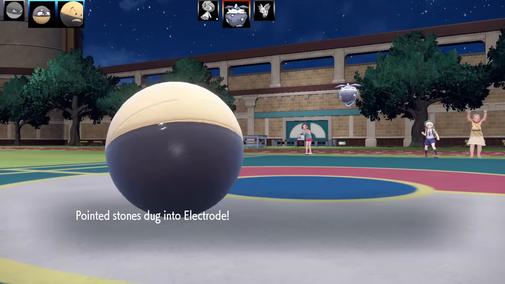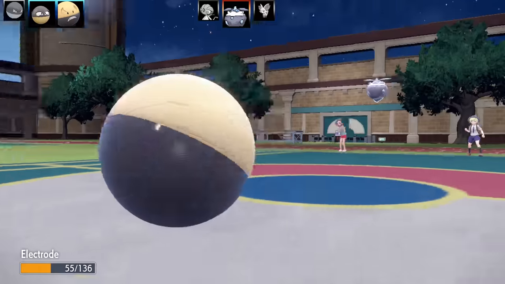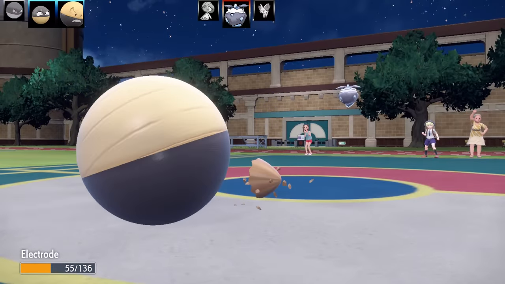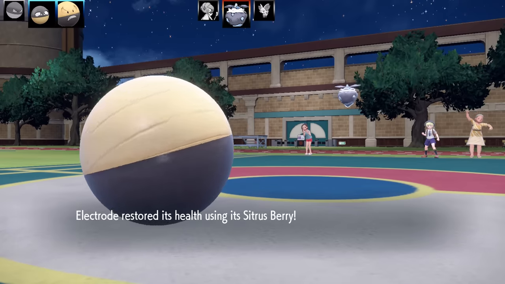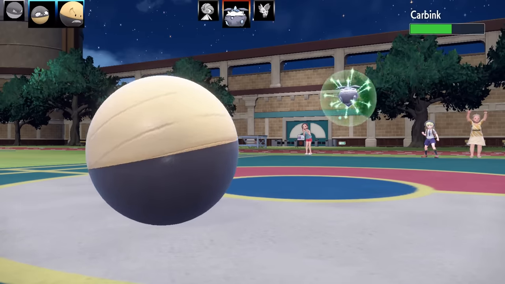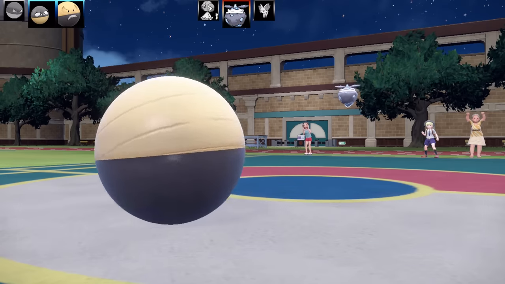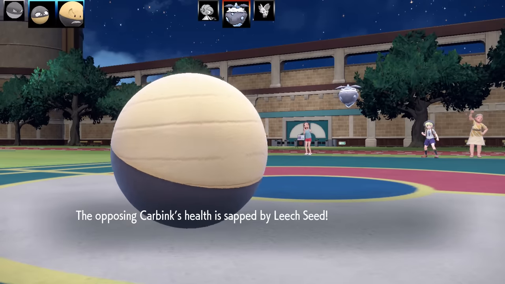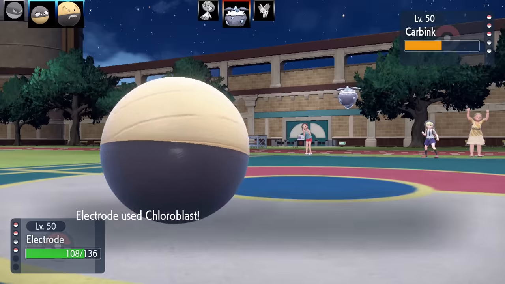Anyway, so I'm going to take some Stealth Rock damage. It turned out the Carbink was hiding a Moonblast. I was like, oh no. So now my Electrode is going to get hit hard and have a special attack drop. So I'm like, all right, my best move to use here is going to be Chloroblast. I could go for Chloroblast and take out the Carbink, or I could Terra my Electrode here. I wasn't really sure what to do at this stage. I did get a little bit of health back there from the Leech Seed, which is good. So I would have a bit of health left after I did use Chloroblast.